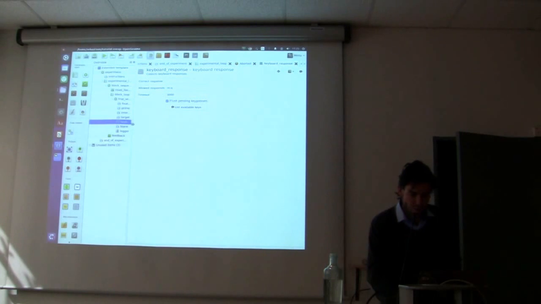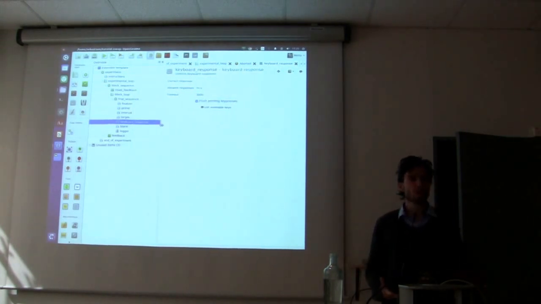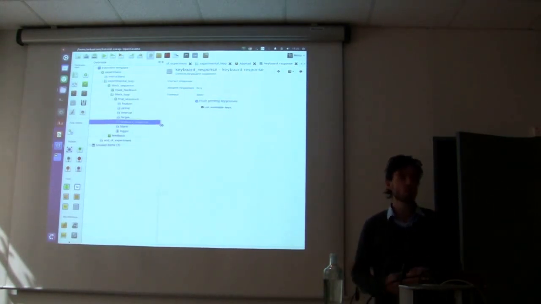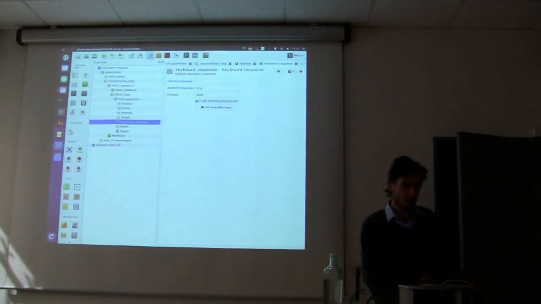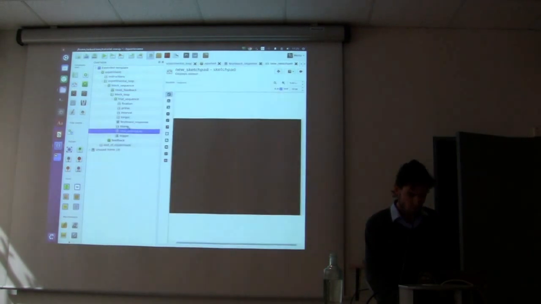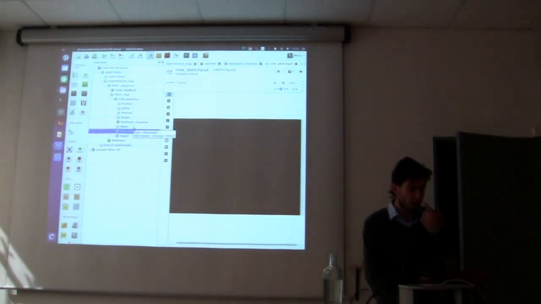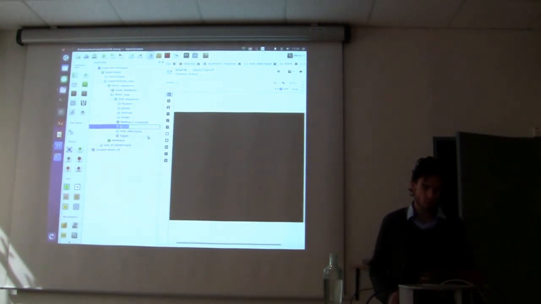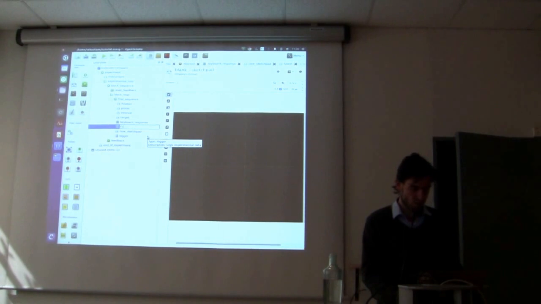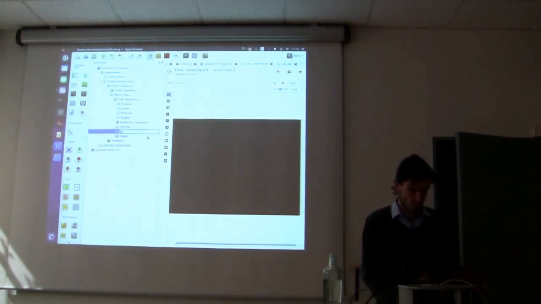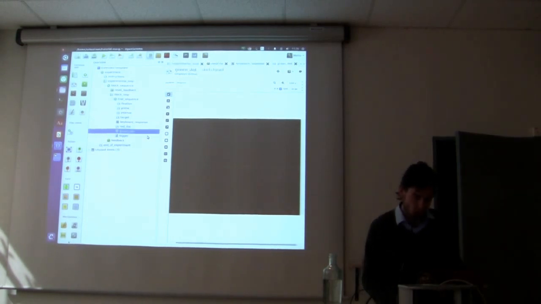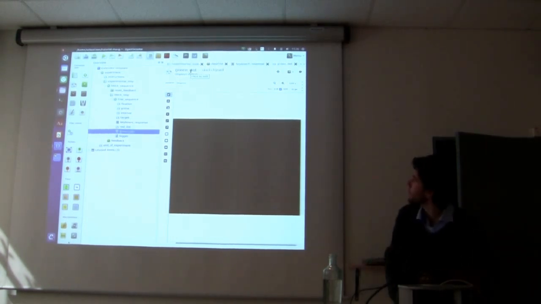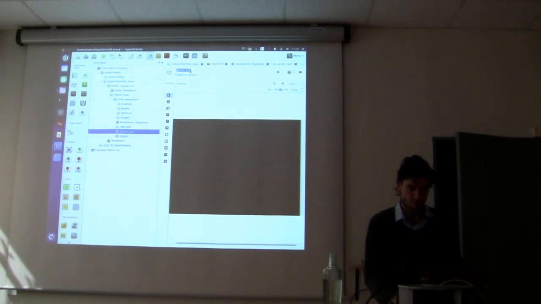So what we're going to do is, after the keyboard response, add two sketchpads. One is already there, it's called blank. But we add another one. And we're going to rename them. We rename the blank one to red dot, for example, and rename the second one to green dot. You can also rename things, by the way, by clicking on the name here. So this also causes a rename.